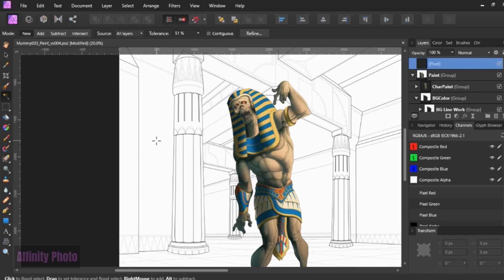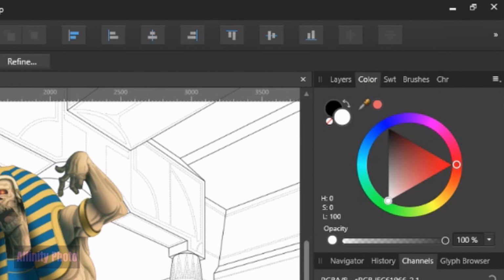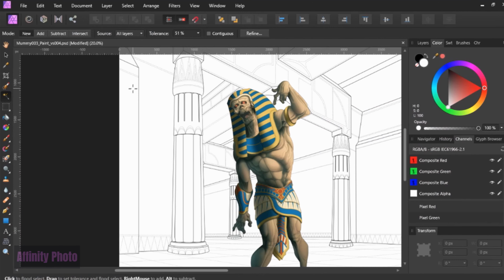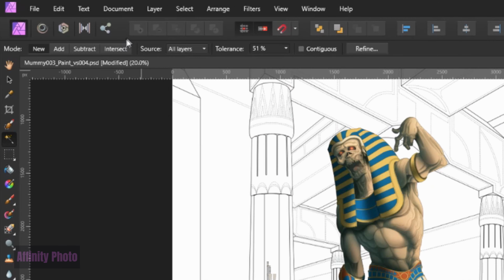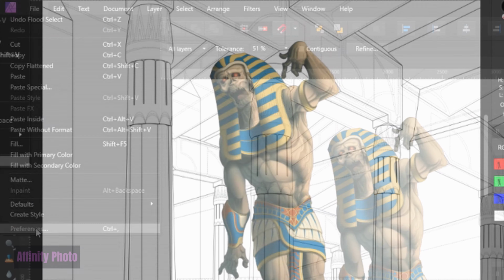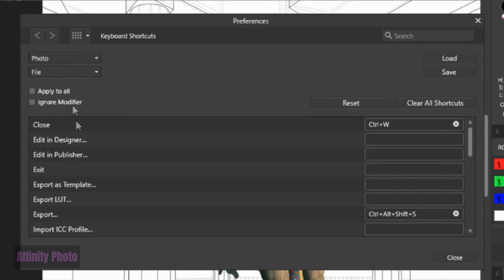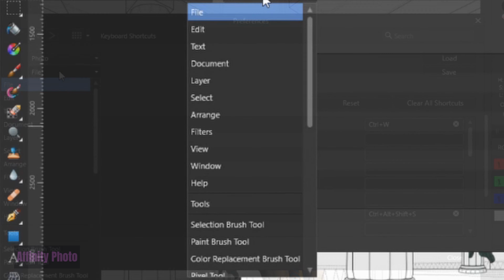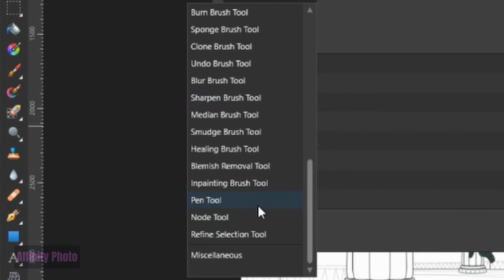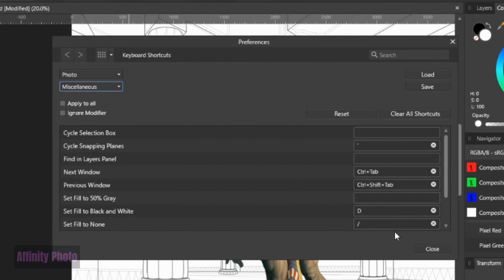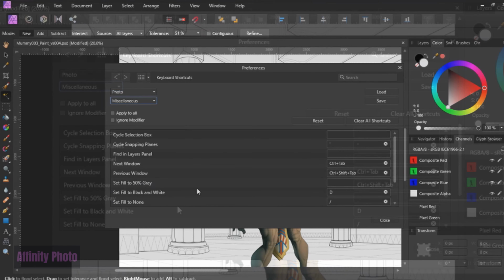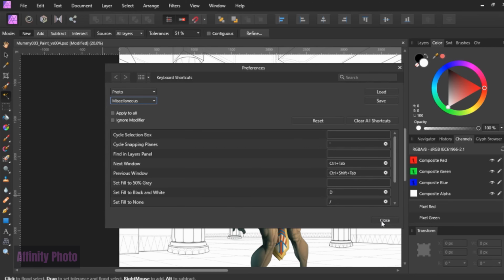If you come across issues of not having your default foreground and background colors reset to black and white, there is an easy fix available. You will need to enable this at least once, however the setting should transfer over along with your existing keyboard shortcuts. Go to Preferences, plus Keyboard Shortcuts, plus Photo, plus Miscellaneous, plus Set Fill to black and white. Then make sure to allocate a keyboard shortcut to this feature. The default in Photoshop is the letter D. If the shortcut you've chosen causes a conflict with an existing shortcut, simply click on the triangle with the exclamation mark to make changes to that as well.